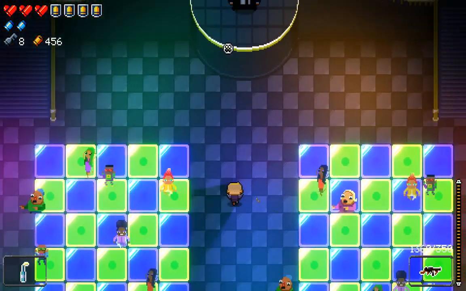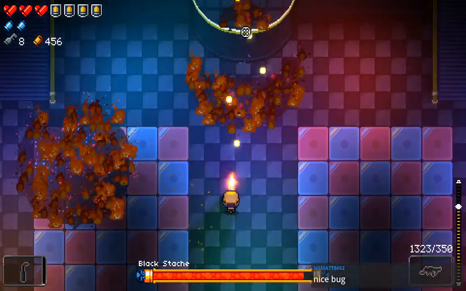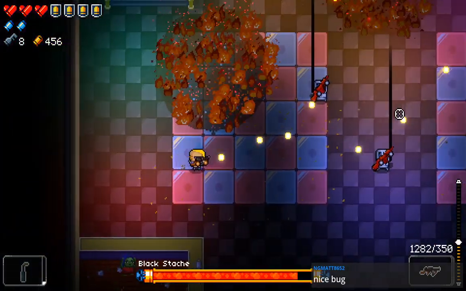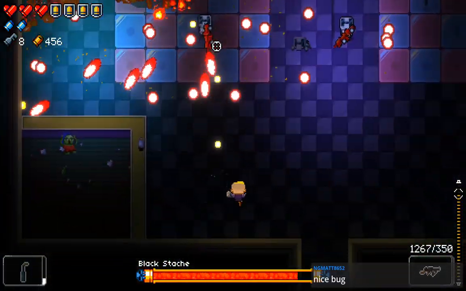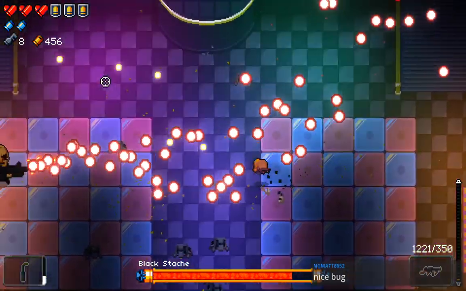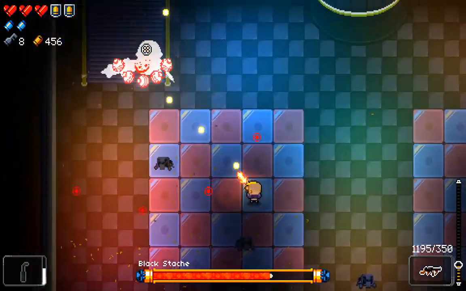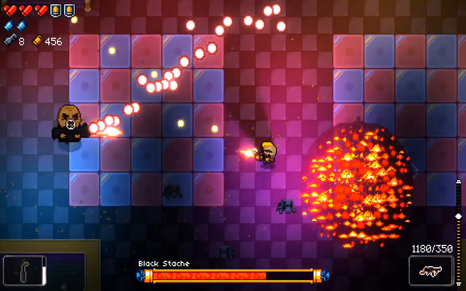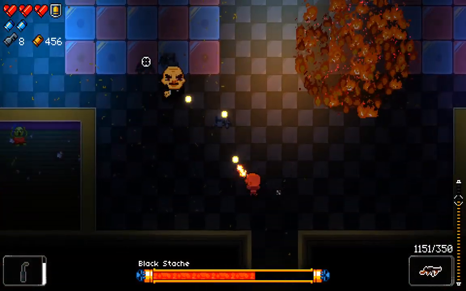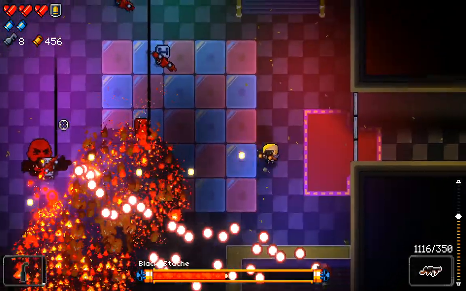Alright, Black Stash. I could just completely fail to use my Molotov. Wow, what the hell? I have 4 pieces of armor as well? Something glitched out pretty hard, I guess. Finally.